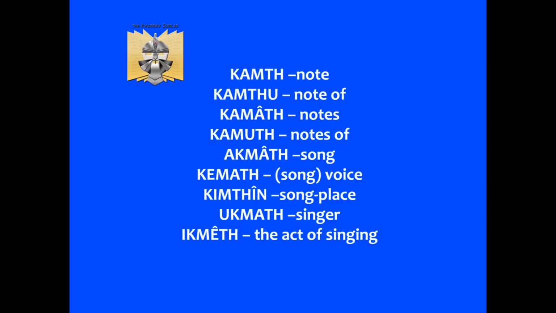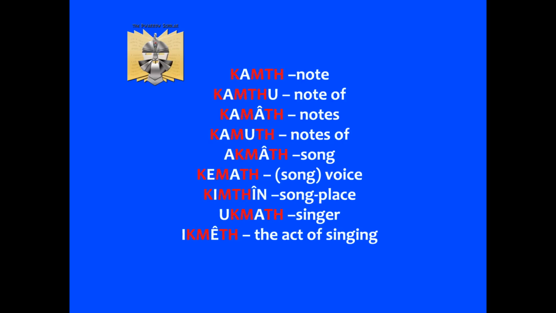Ukmat, singer. Ikmet, the act of singing. So here we see the consonant combination KMTH. Note that TH is in fact seen as one consonant, as it is an extended T or voiced T. A fancy way of saying that we add a breathy H. So instead of saying a true T, it becomes TH.